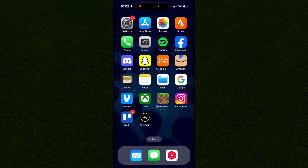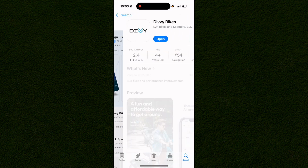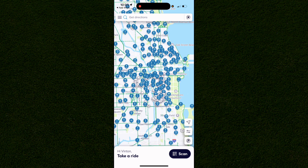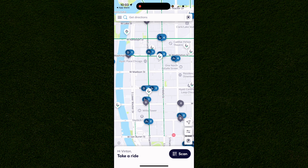The first thing you're going to need to do, if you do not have the Divi app, is get it, and it's free on the Google Play and App Store. Once you get this, you can create an account using your email or phone number, and you'll be brought to the screen like so, where you can view all of the different scooters and bikes within this app. And if you wish to view something's health, you can click on it.